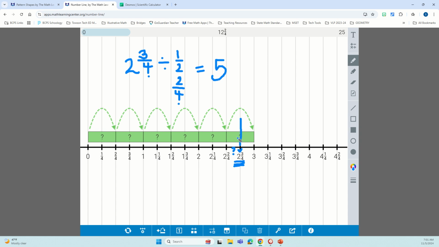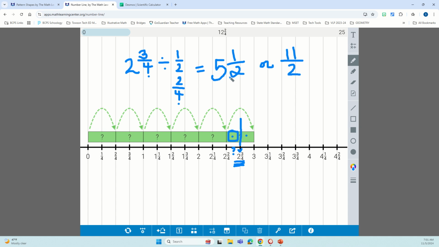So I have two parts. I'm using one of them. So this is a half, right? So I'm only using one of two. So my answer is 5 1/2. Or if you want to leave it as an improper fraction, this would be 11 halves. That would be another way we could write it. Okay, 11 halves. But this is the answer.